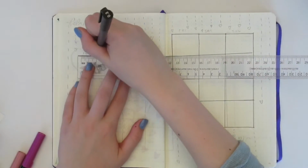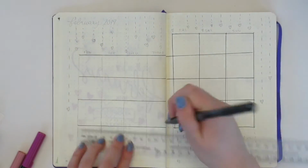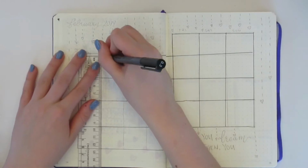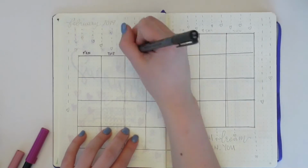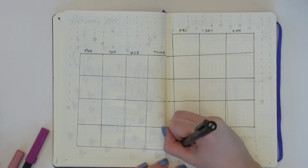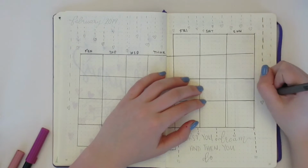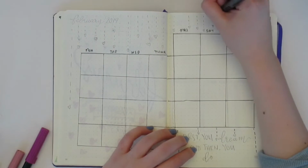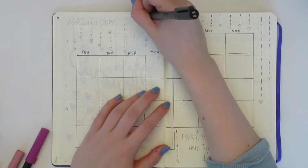So I'm just doing pretty standard box layouts. Last month, if you watched my last plan with me, I did a much smaller calendar, kind of like a dashboard type thing where I had a bunch of other stuff on the page as well as the calendar, and it was only a one-page spread. I really just didn't have much use for the calendar. I really liked having it nice and big, and I really missed that in my journal. So I decided to make it nice and big this month, but still have the little decorations around the outside. Pretty plain and simple, but it's very functional for me.